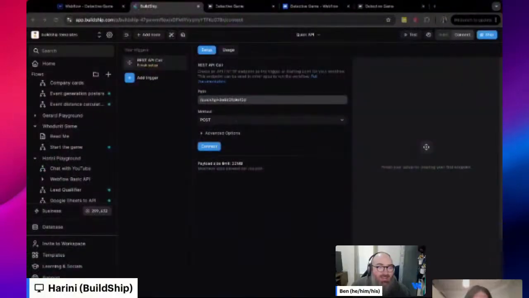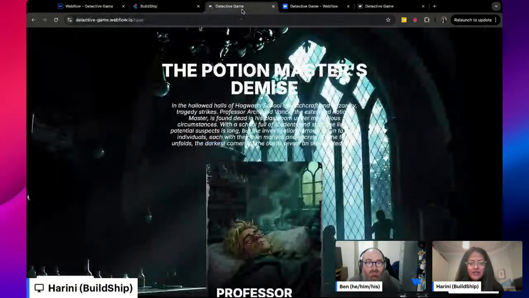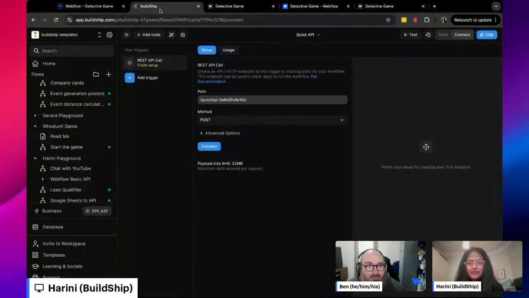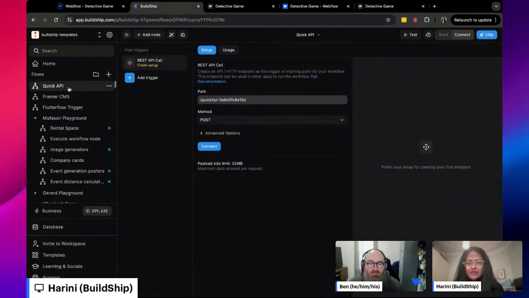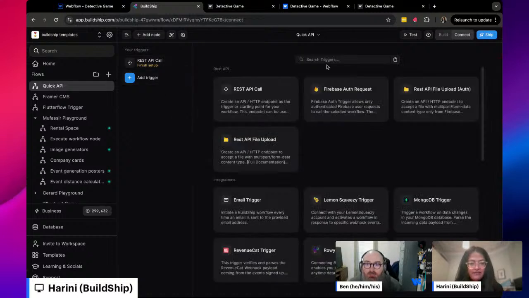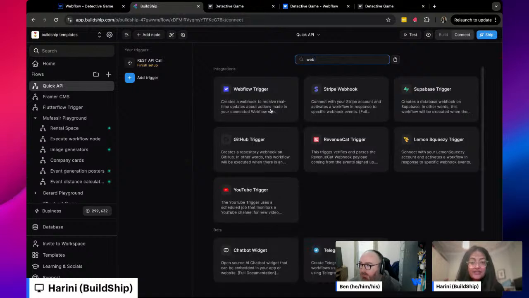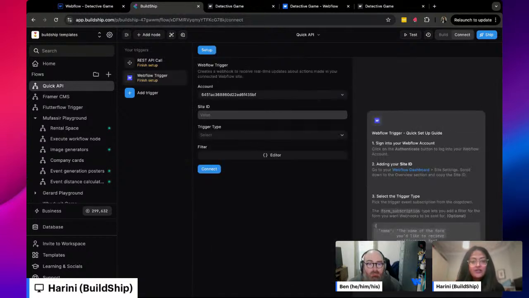But yeah, let's dive into the thing that we are building today, the workflow with the detective and things like that. Let me share my screen again quickly. So here on the BuildShip side, you can connect to anything to create an API as a starting point. For example, we have a Webflow trigger, which allows you to receive updates from Webflow and start your workflow.